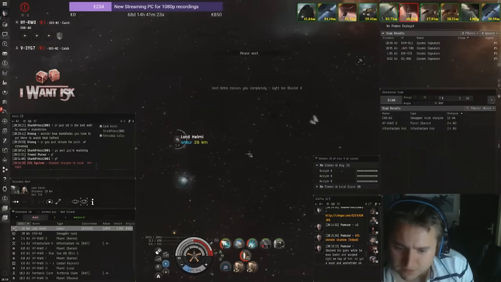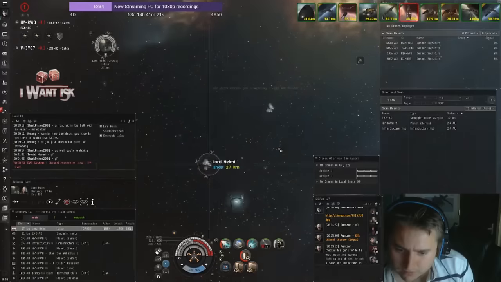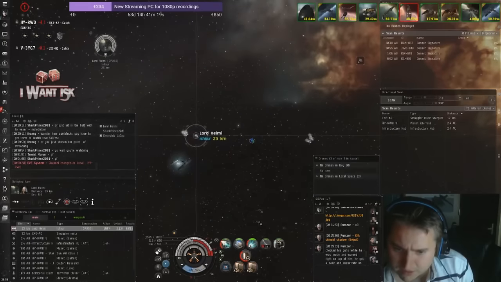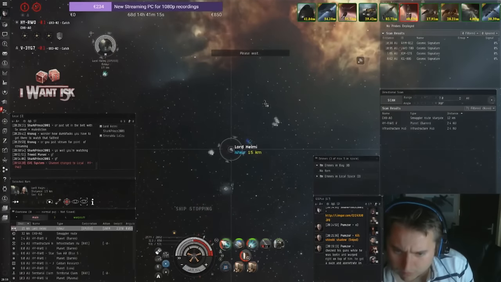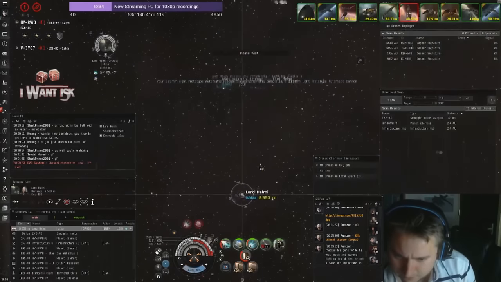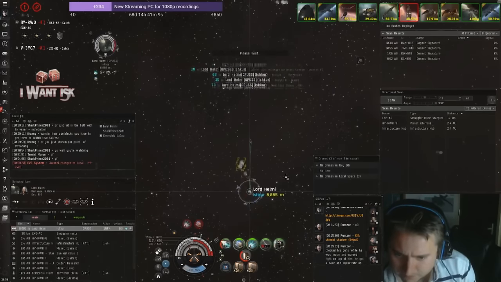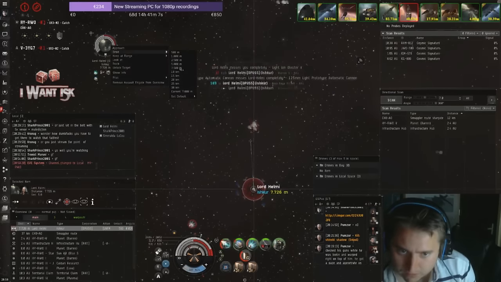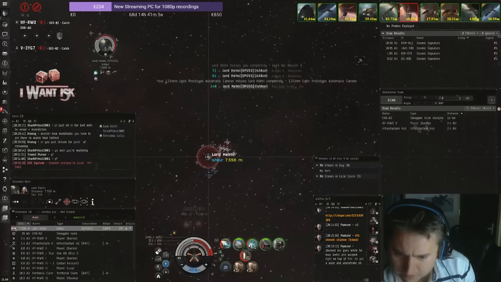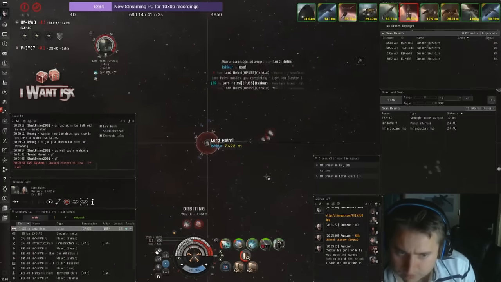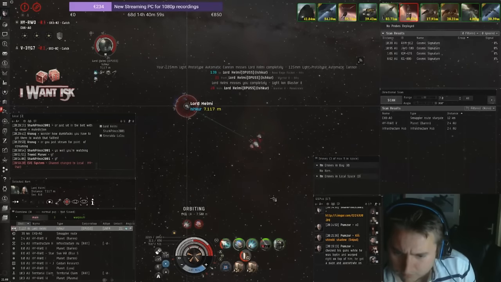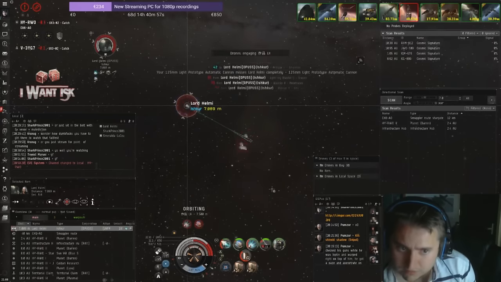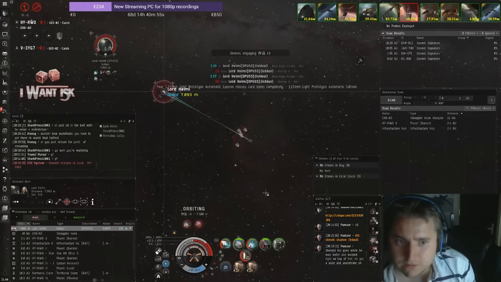So he has light iron blasters. That's good for me, because it means that I can actually kite him out. Oh, my ship's not moving. What the heck? Well, I messed up a bit there, but it looks like I'm okay. I'm outside his scram range right now. It looks like I'm breaking him pretty hard.